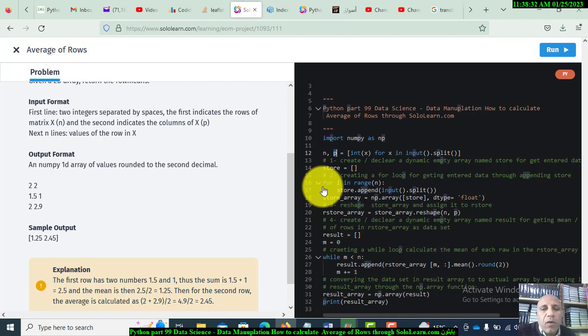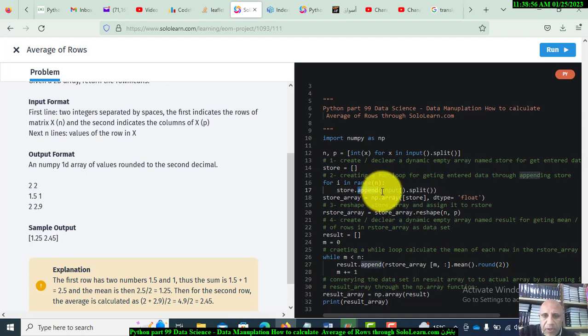Then we will declare a dynamic empty array named store, and then create a for loop for getting the entered data by appending to store. Every time we will append to the store array the new elements we get from the input function.